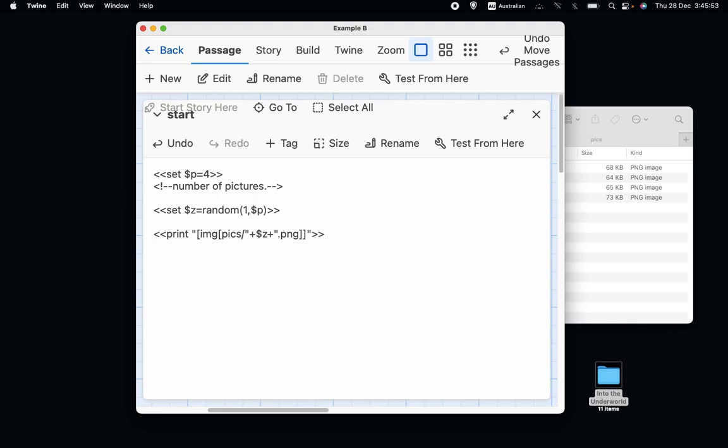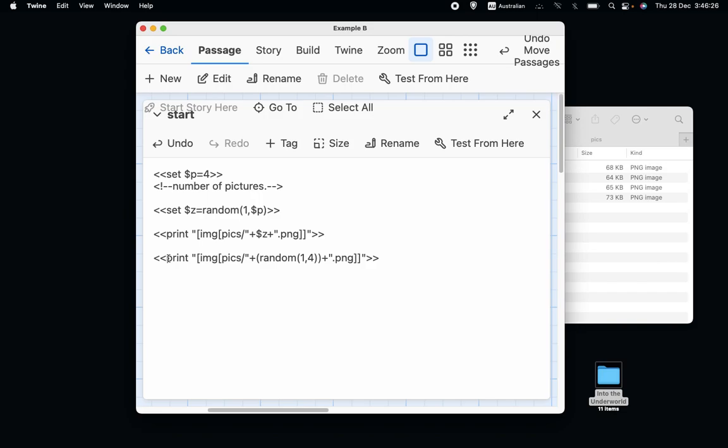We could just say something like this: print square bracket img square bracket pix slash quote plus bracket random bracket 1 comma 4 end bracket plus quote dot png square bracket quote, and then the two greater than signs to end the command.